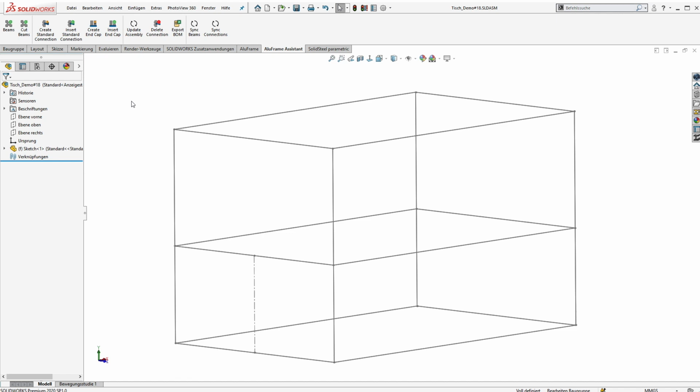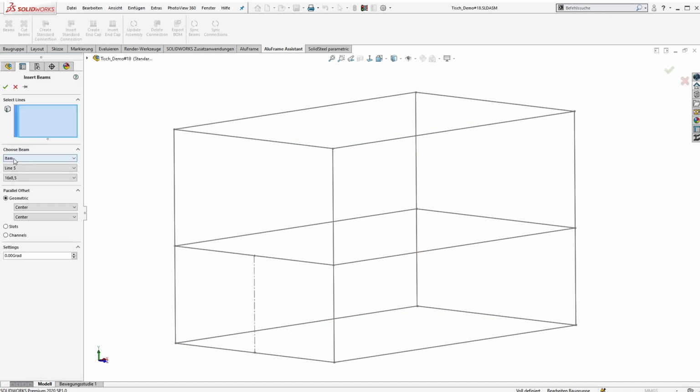Here in our example we have a usual SolidWorks sketch which is stored in a part. The part itself is in our top level assembly. To get started with our demo design for this video, we begin with some profiles. In the comfortable dialog, we can select the profile manufacturer, the type and the different sizes.